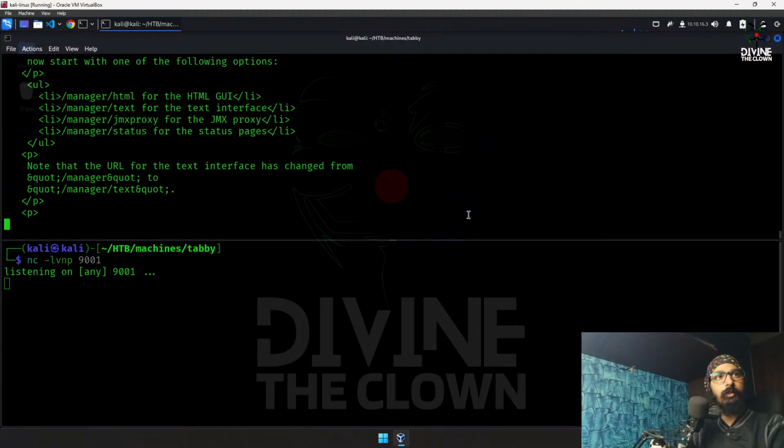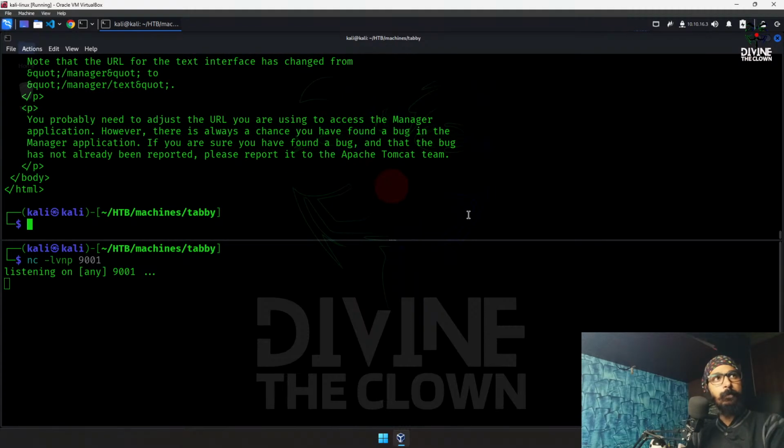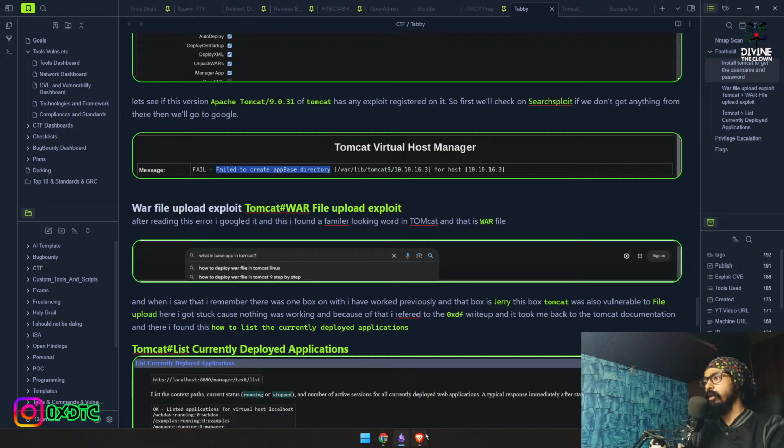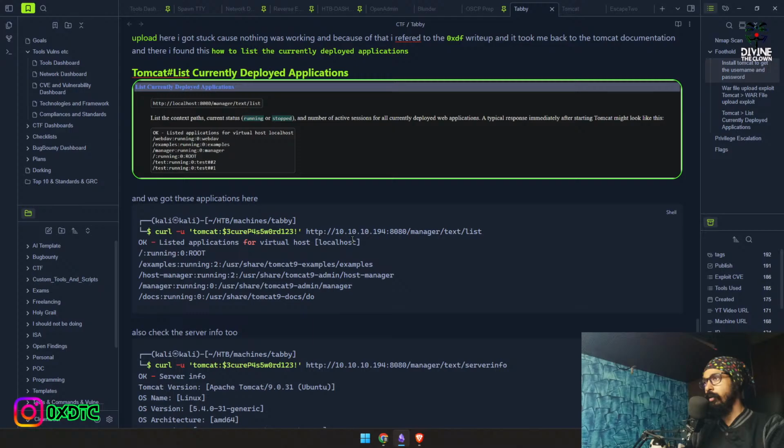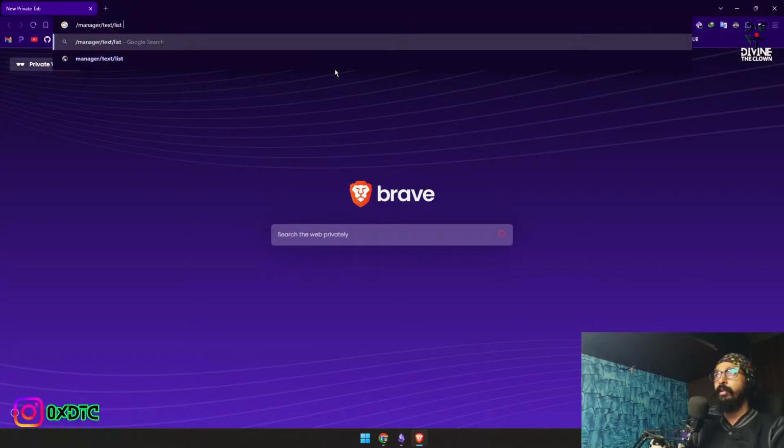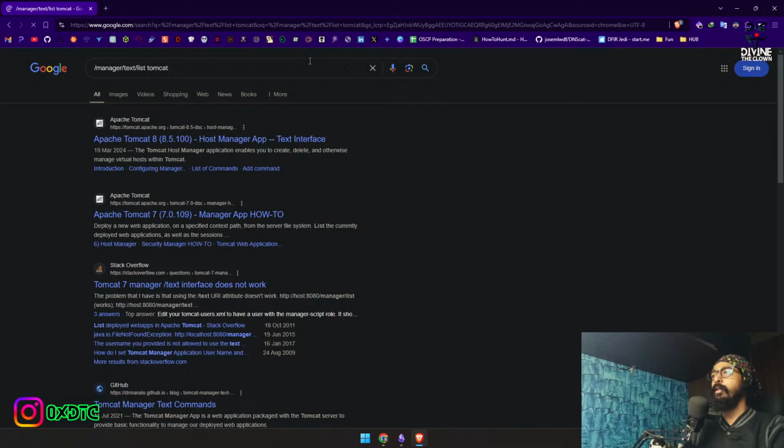DTC, enter. You probably need to adjust the URL as you are using to access the manager application. Okay, let's go here and we will refer to this Tomcat document.